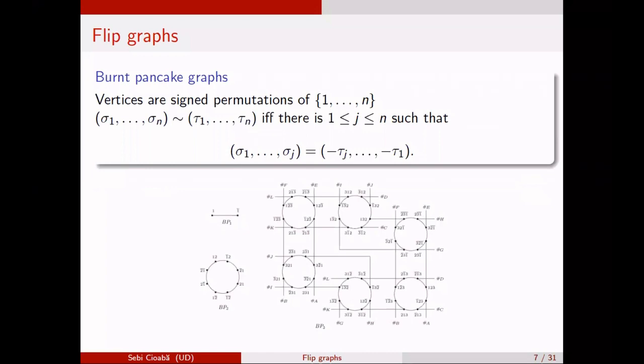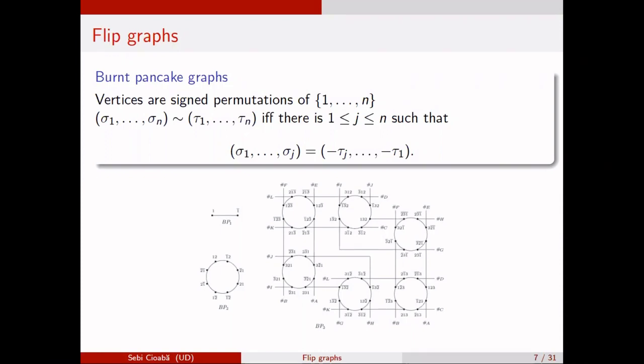Now, of course, now that you're familiar with pancakes, you can do burnt pancakes. In the burnt pancake version, each pancake has 2 sides, the burnt side and the non-burnt side. When you want to sort them, say your kids put the pancakes in some stack in some weird order, you want to bring them to the stack where, again, the sizes are decreasing from bottom going up, but also all the burnt sides are at the bottom.